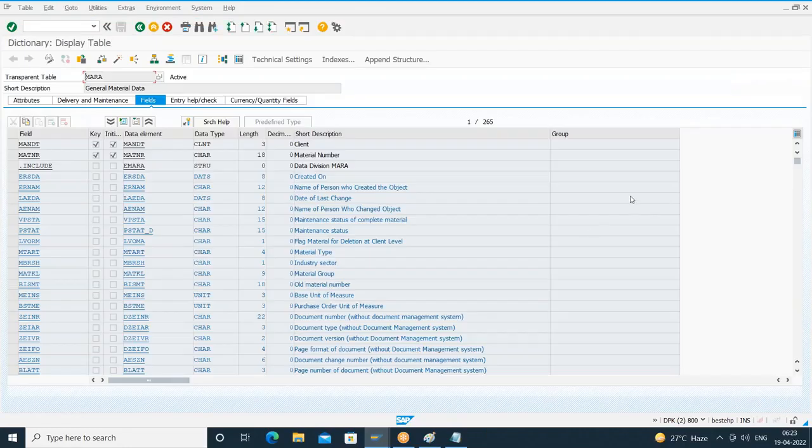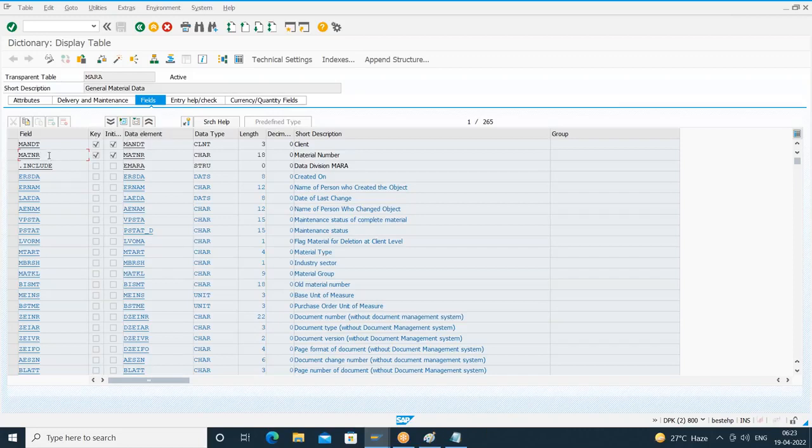In this particular MARA table, what are the key fields here? You can see we have MANDT and material number. MANDT is the client field, and MATNR is nothing but the material number. So the key field is material number.